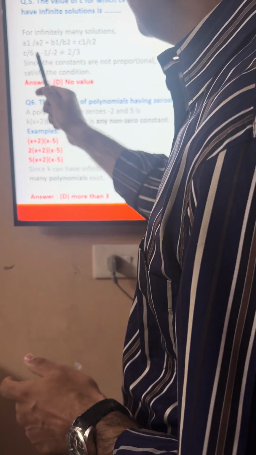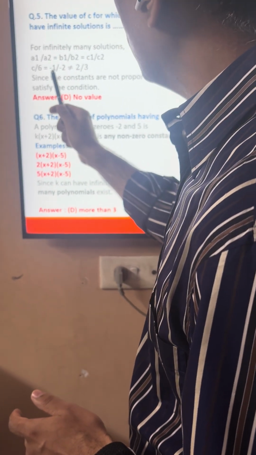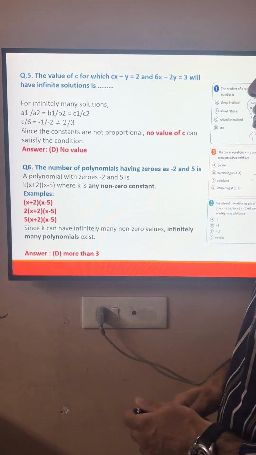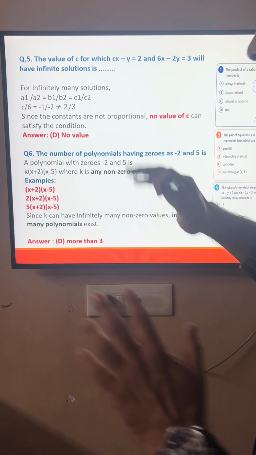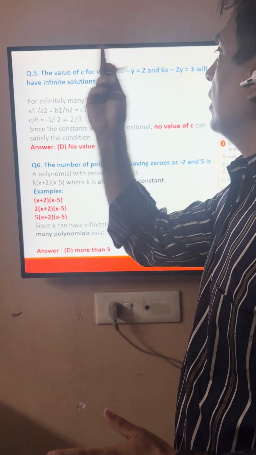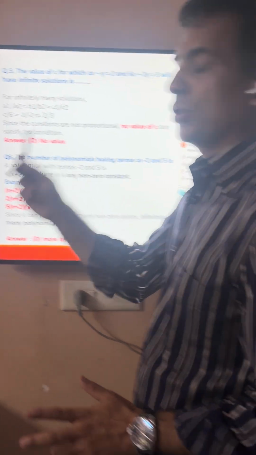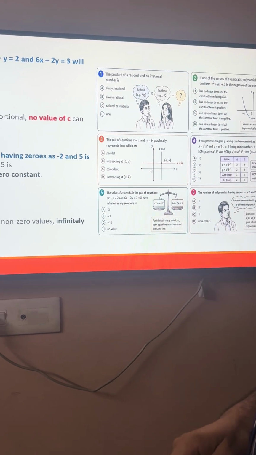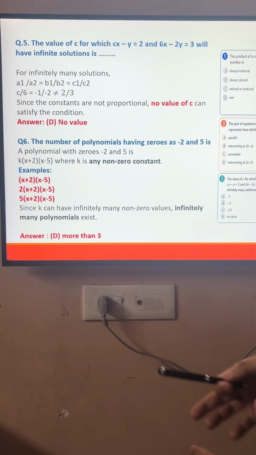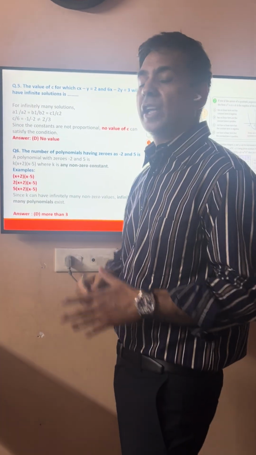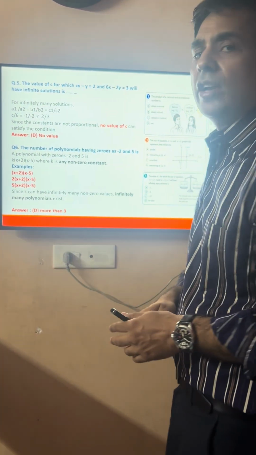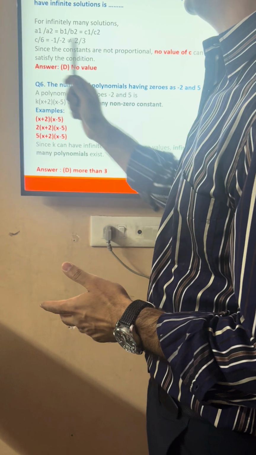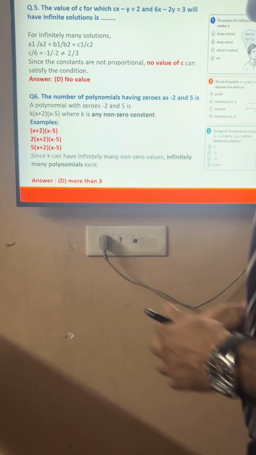So as you can see, of course, we do not know what C is, but we know this is not equal to this. So that means this system cannot have infinite solutions. So D cannot have any value that can satisfy this equation to have infinite solutions. So the correct answer will be D, which means it will have no value. It is true for the other options too: for unique also it is not possible, infinite it cannot have. If the answer were no roots, then we could always calculate C, but for this we cannot calculate C, so simply the answer will be no value.